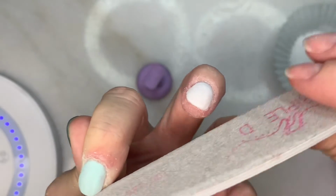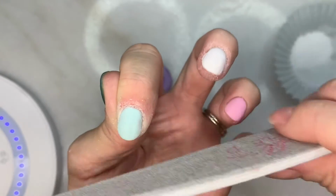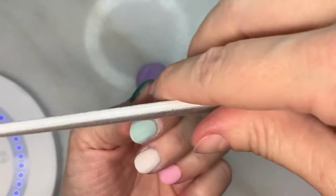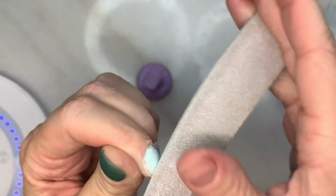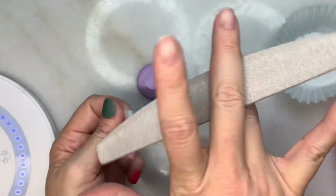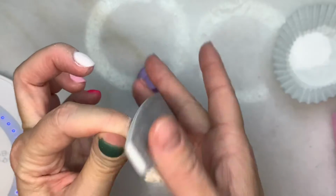And then I use this crescent shaped file around the cuticle line area and just start smoothing everything down, cleaning everything up. And I just really love these crescent files. And then I'm using the finest side of the crescent file. See how I'm holding the file? I'm kind of balancing it, and then I'm lightly buffing the surface of the nail bed.